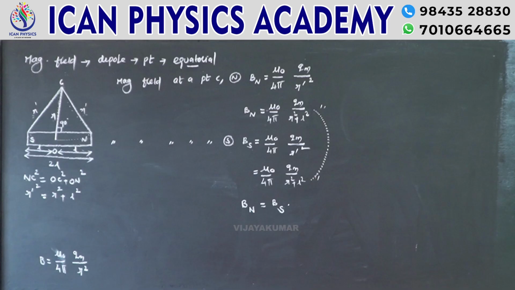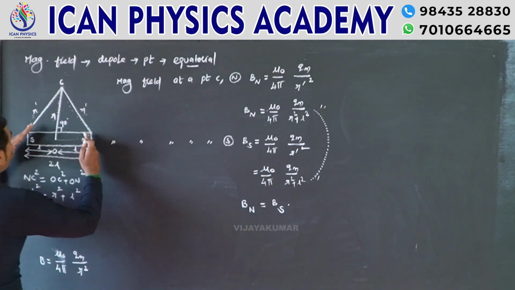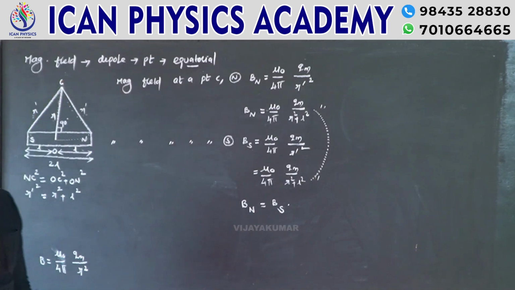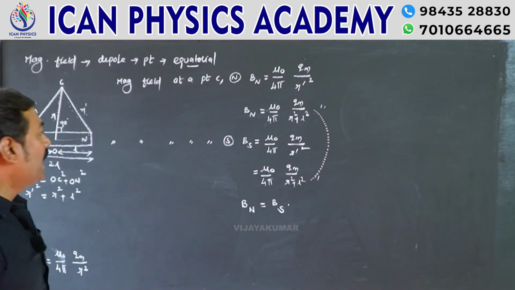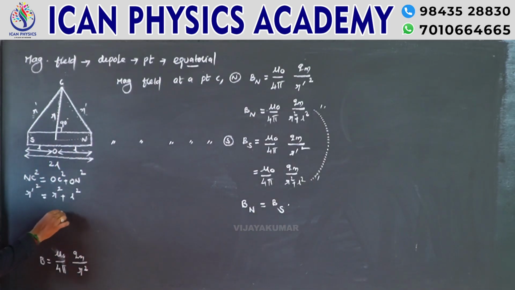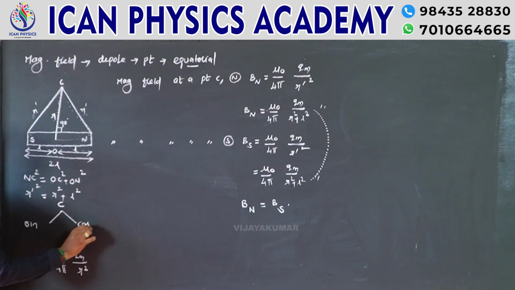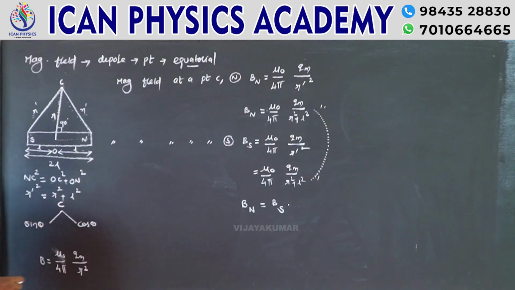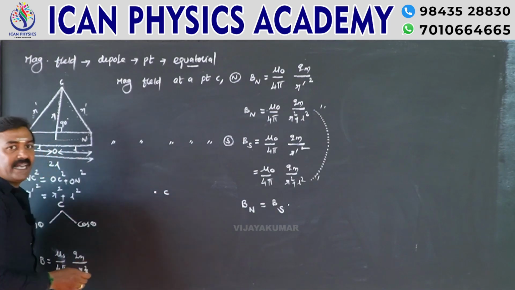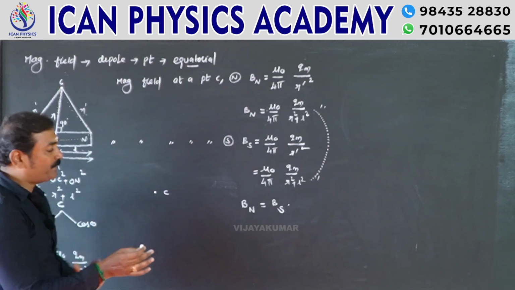ரைட், ஓகே. இப்போ நெக்ஸ்ட், ரெண்டும் ப்ரொடியூஸ் பண்ண இந்த மேக்னெட்டிக் ஃபீல்ட் அட் த பாயிண்ட் C. At the point C it resolves into two components. One is sine component, another one is cos component. Okay, அப்ப இதுதான் பாயிண்ட் C. இந்த பாயிண்ட் Cல நார்த் போல்னால வந்தது ரெண்டா பிரியுது.